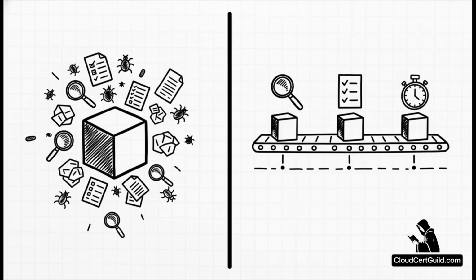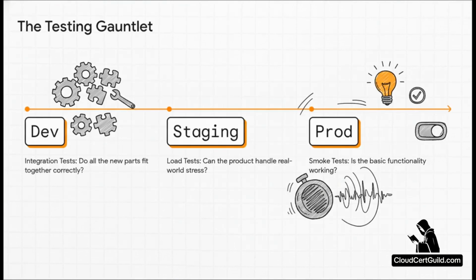So, we've built our component, and we've done it securely. Now it's time for quality control. A really common mistake people make is to just run every single test they can think of all the time. But a smart factory doesn't work that way. An effective testing strategy is all about sequence and purpose. It's about running the right tests at the right stage of the assembly line. And this is what that best practice flow looks like.